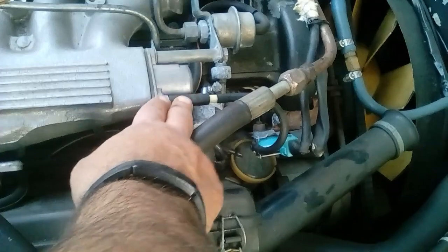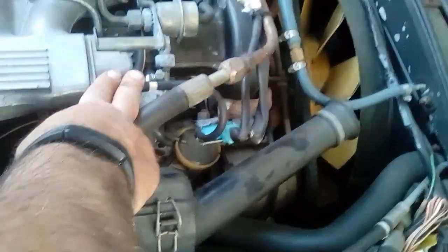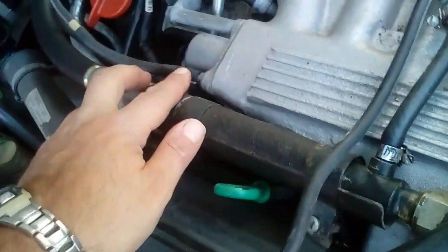One guy mentioned that basically the hose going into the throttle body, the vacuum line going to the throttle body, could be the problem. Now this one is connecting to this connector over here, this little electronically actuated vacuum plug, and then on the other side, this one right here is connecting to the fuel pressure regulator on the front.